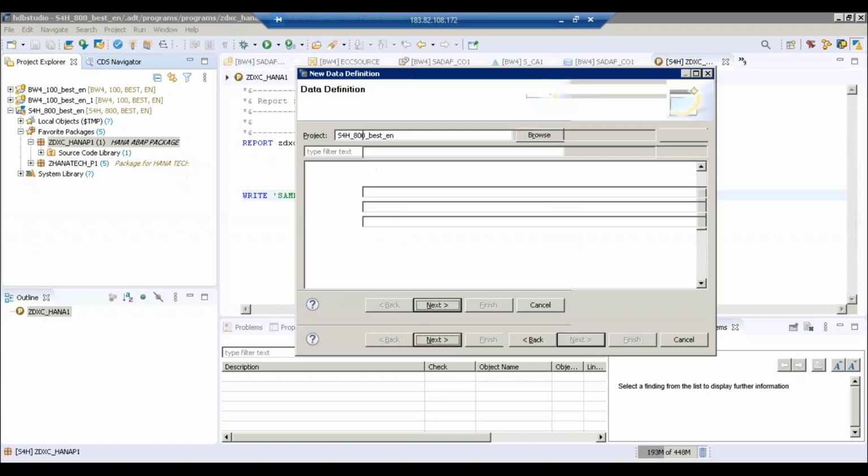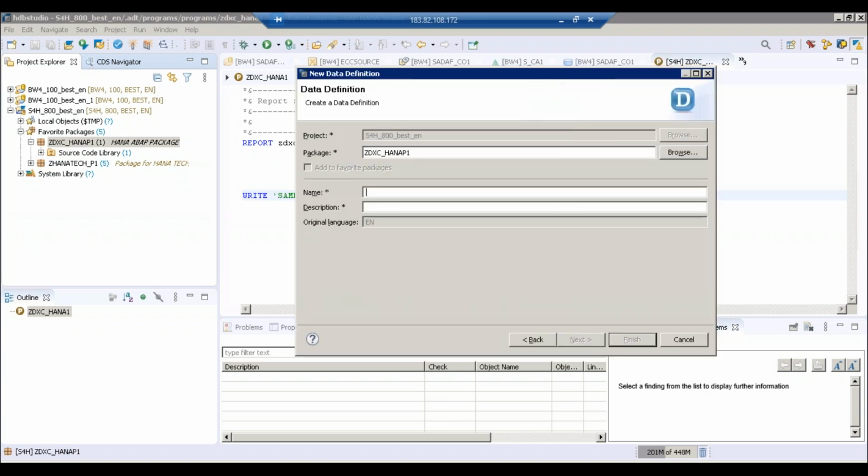Now, when we create a CDS view, it actually gets processed in the database layer. And what is the language that we are going to use here? We're going to use SQL language here, not the normal ABAP language. We are going to use SQL. So it will be very much similar to ABAP language with slight changes. I will show you that. ZDXC underscore CDS1, CDS view.